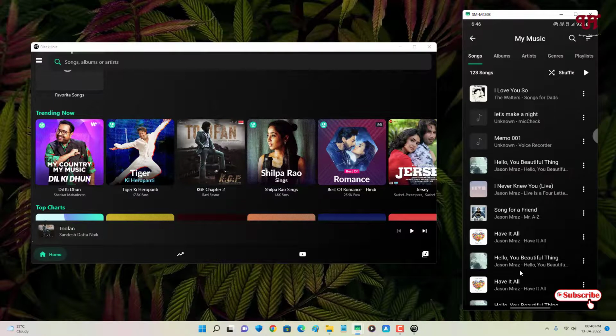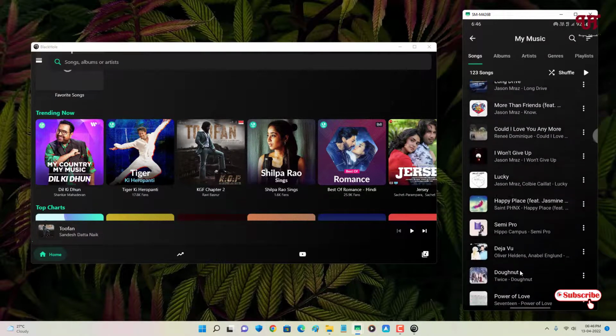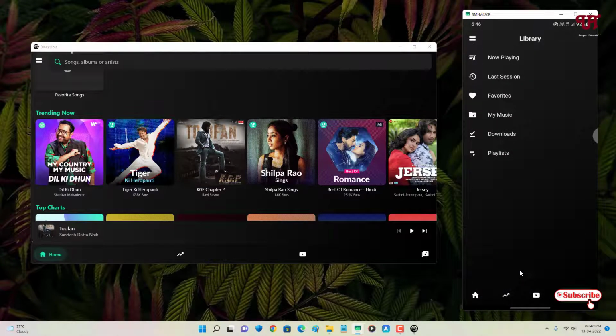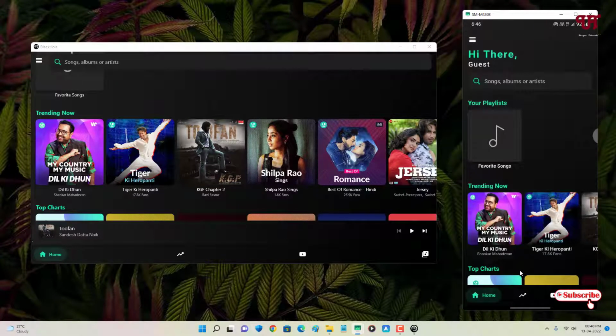I can just allow, and you can see all the offline music it can access. So I can play both the online as well as the offline music using this unique free music player app named Black Hole Music Player. In my opinion, it's a very cool music player application that you should definitely give a try.